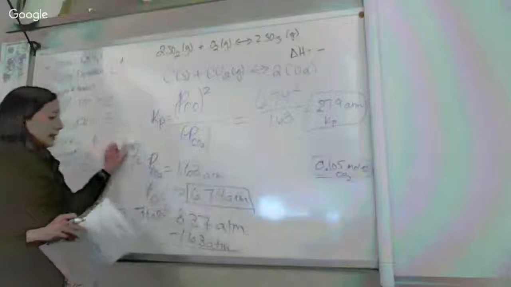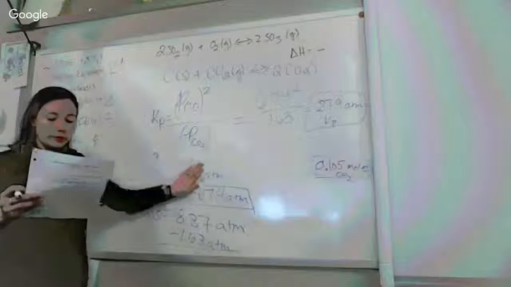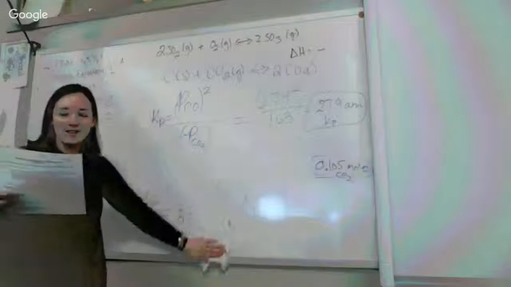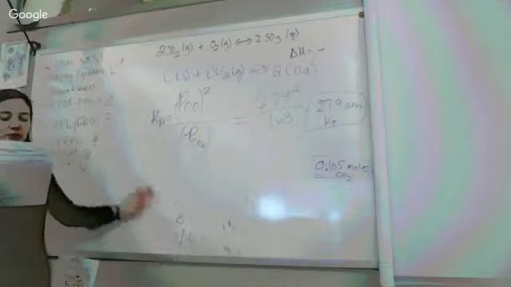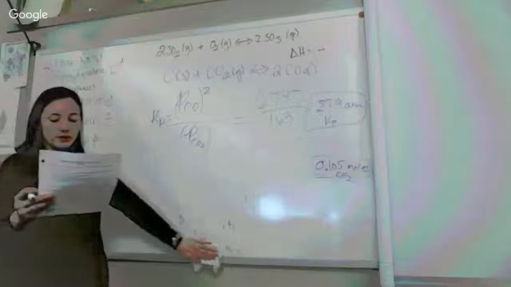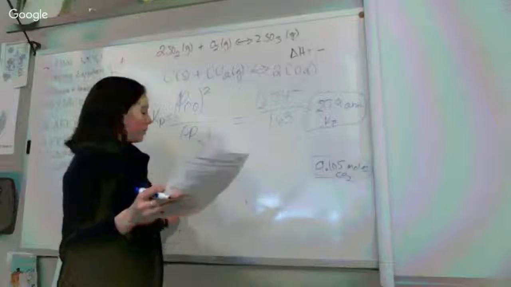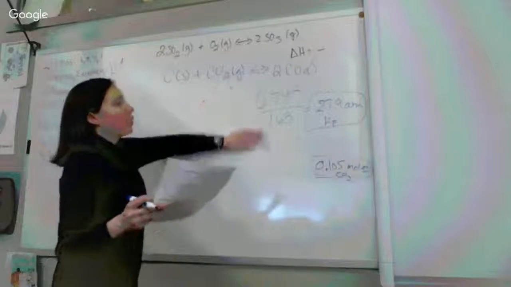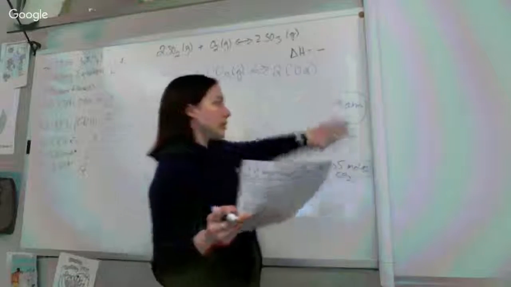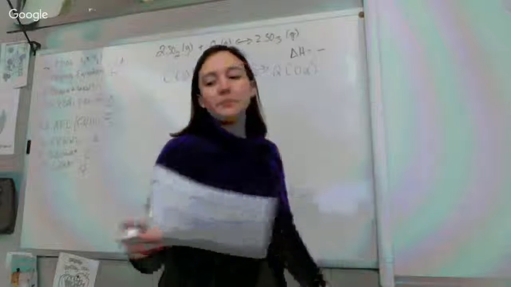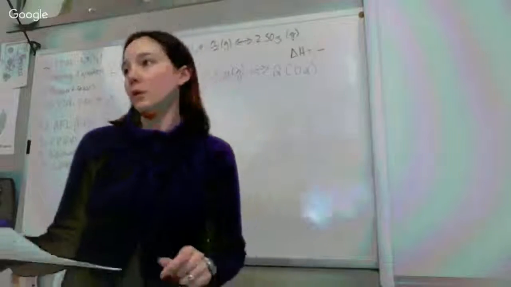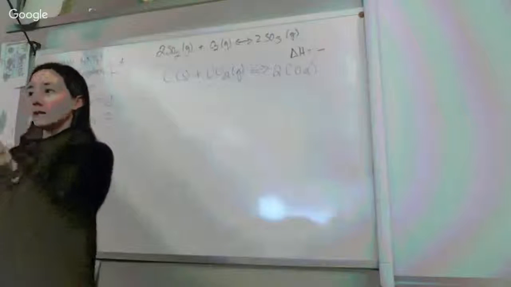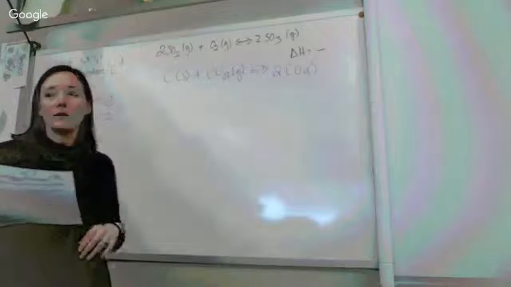Okay, then if we were to move on to C, C says if a suitable solid catalyst were placed in a reaction vessel, would the final total pressure increase, decrease, or stay the same? Well, because this is an equilibrium reaction, catalysts don't have anything to do with equilibrium. So you would say it would stay the same because the catalyst does not cause the reaction to shift left or right.